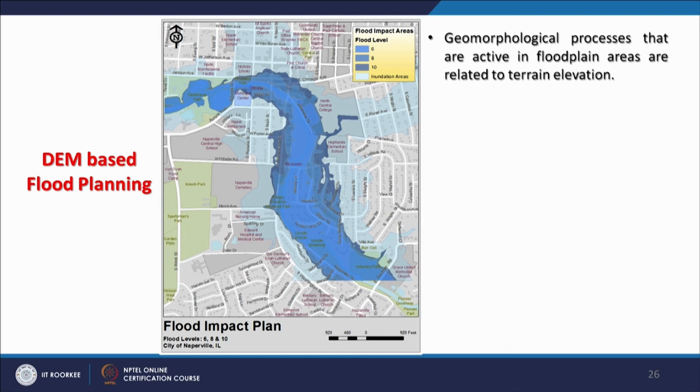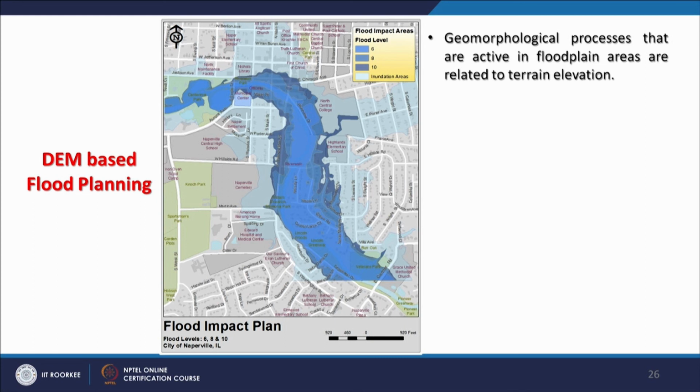This kind of simulation we have discussed when I was discussing dam simulation. So almost the same tools can be used along a river valley or across a floodplain, and instead of assuming a dam, we can assume a water level, and then we can simulate or model how flooding would occur if the water level in a river goes like this.